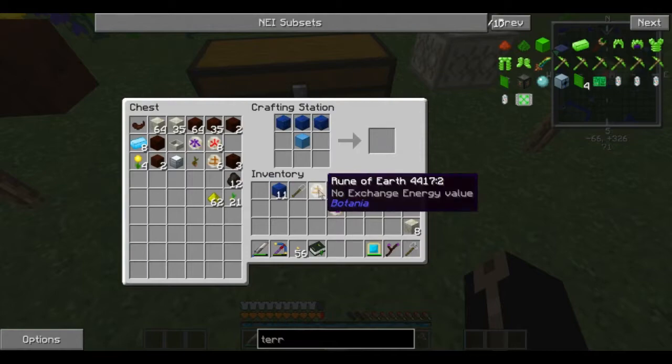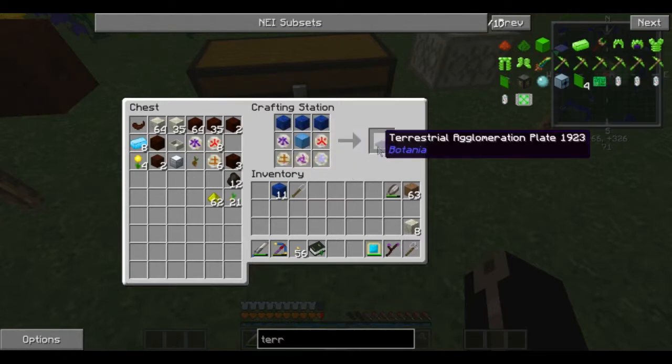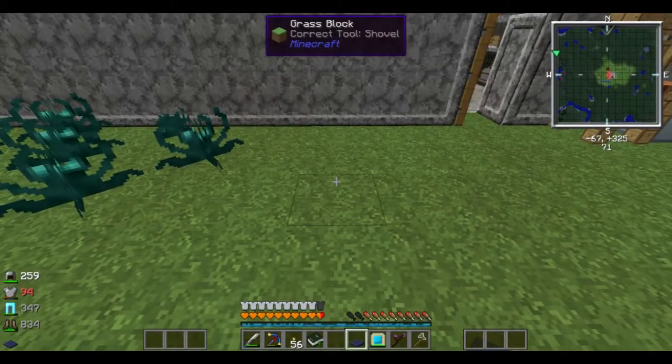Right, that there. And I wonder if these all have to be in the exact right position. Ah, you fucking bet they do. No, fire, air... There we go. Terrestrial agglomeration plate. That's quite an expensive block there, I'll say that.